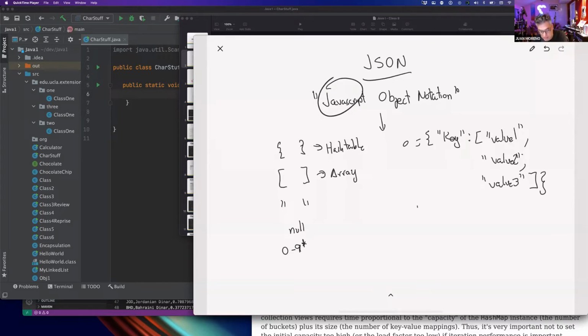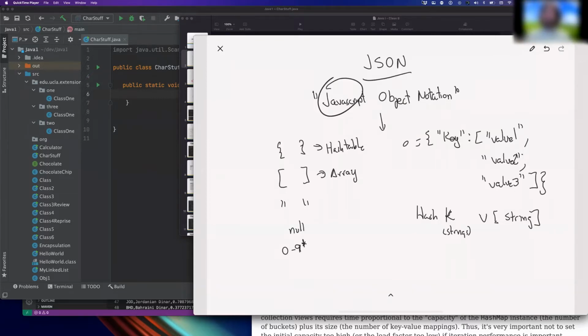It's essentially a hash table whose keys are strings, and the values are an array of strings. And you can build all sorts of nested combinations of those data structures. Does that make sense? Did I explain myself correctly, George? Yeah, no, I see. I just thought when we initialize it and we'd say, okay, key is string, value is integer. At first I was trying to pass more than one, but it doesn't work. So yeah, but I see.